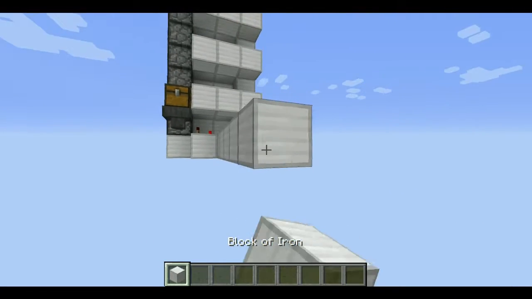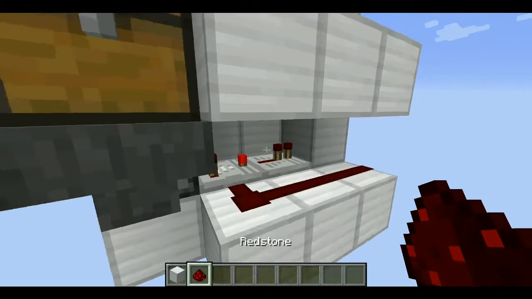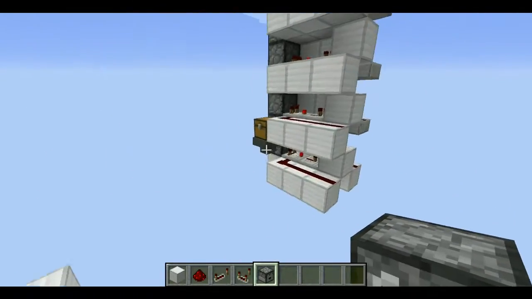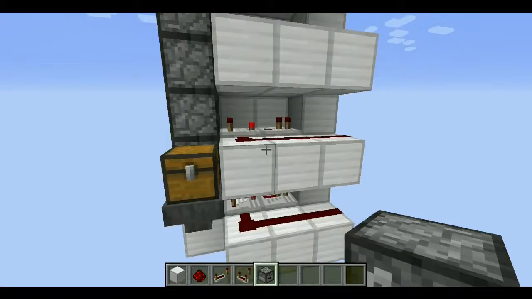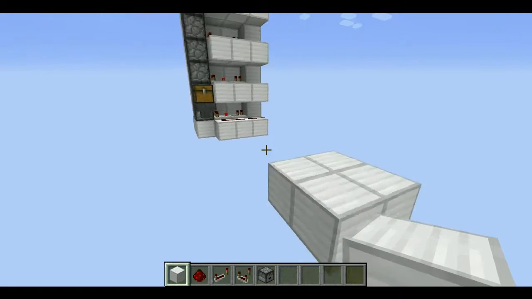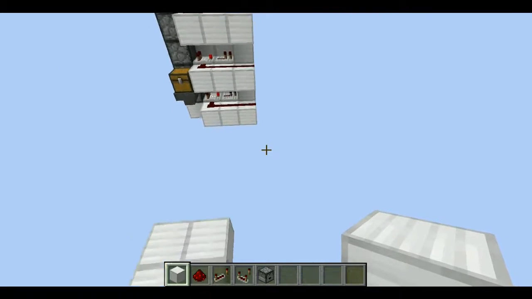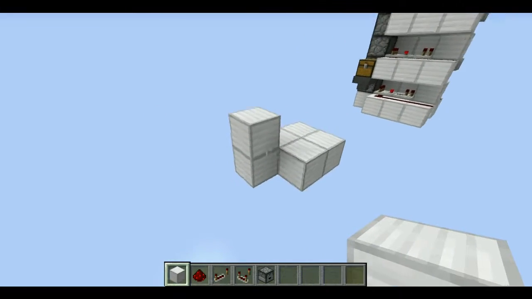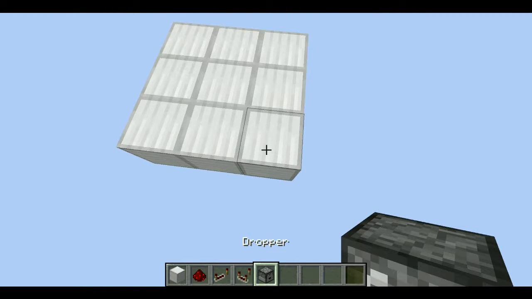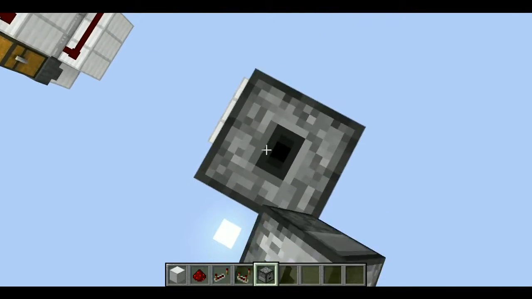So we're going to come out a few blocks here. And we are going to need some redstone, repeaters, comparators, droppers, and that's about it for redstone. You can add a chest or this. Okay, so we're going to make a little area. As you can see, it is extremely compact with this redstone. As I say, if you don't have loads of resources, don't build it because it's quite heavy on resources.